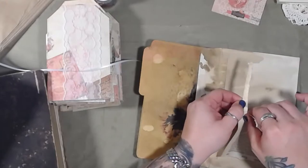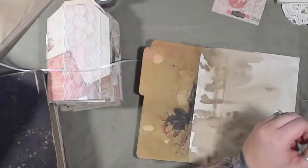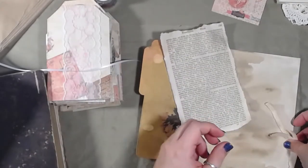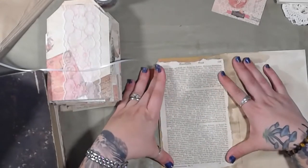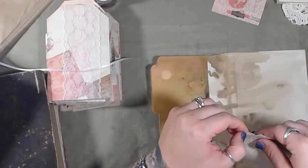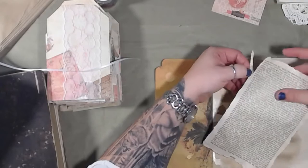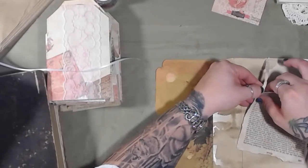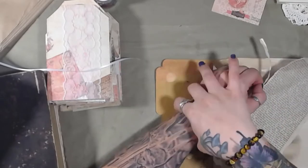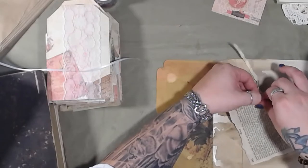Have you guys ever done that? Like you go to the grocery store for one very specific thing, you get in there, get your groceries, get home, put your groceries away, just to realize you didn't get the one thing you went for. I've done that several times — I actually did that this weekend. I went to the grocery store specifically for some marinades, because we've been eating a lot of chicken and fish and pork and wanted to switch things up. We normally use my house seasoning — just a mason jar with a bunch of spices — except for steak, where we just use salt and pepper.